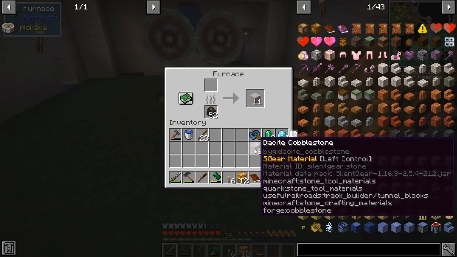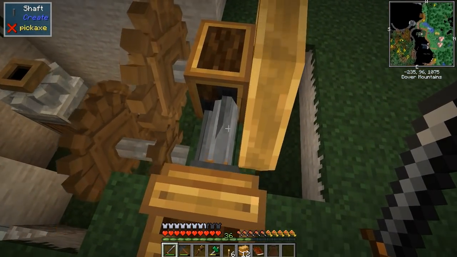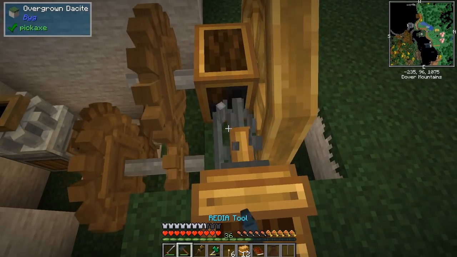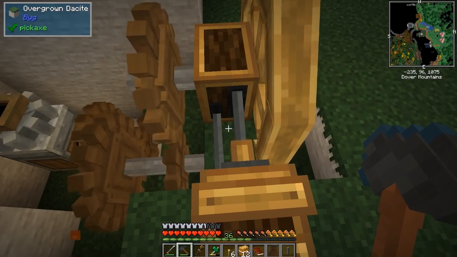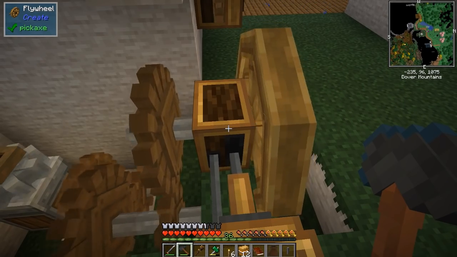We're going to put our cobblestone in here so it can start cooking up. It's going to start spinning up this guy. Basically what I did was I put a shaft right there. You'll notice in the top left, I put a shaft. And removing said shaft, is it still going to keep working? Is it slowing down?